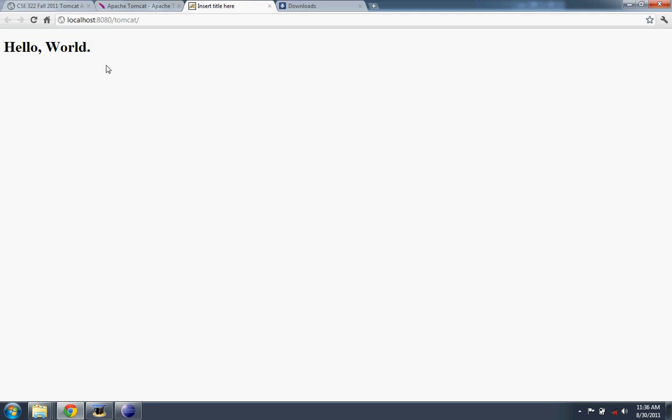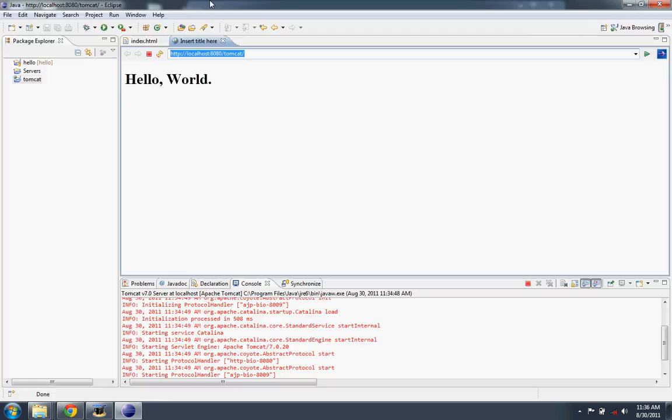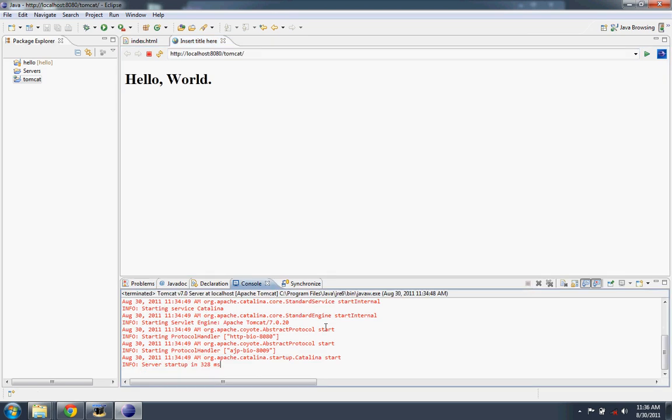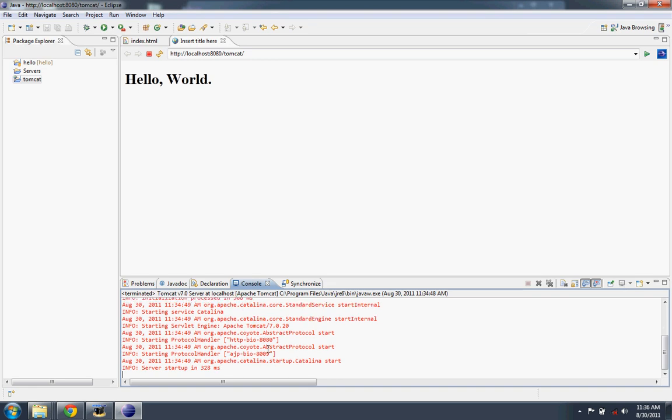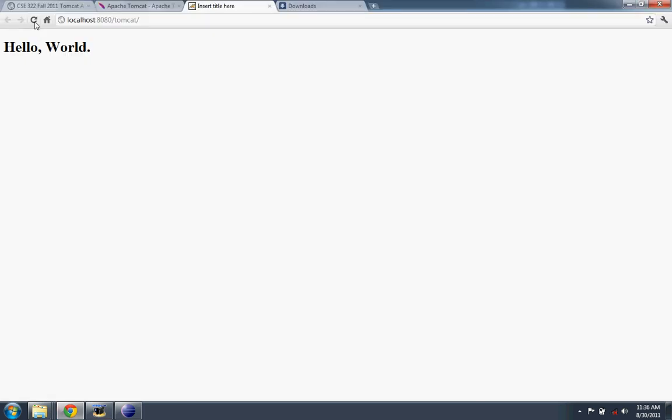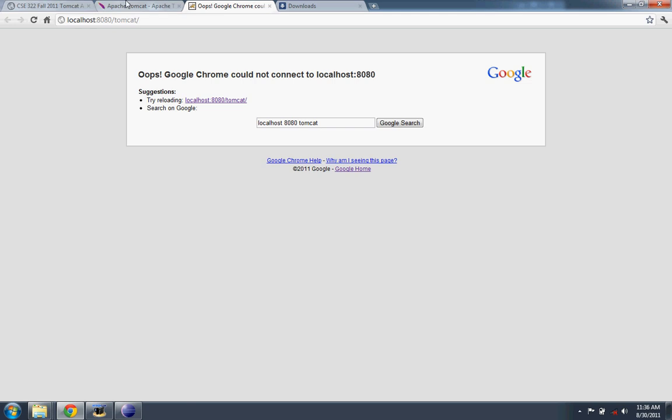And that's it. Now we can shut down the server here. I click that red box, and that should be shutting down the server. Let's verify that that was shut down. Yeah, see, now it's not coming up.